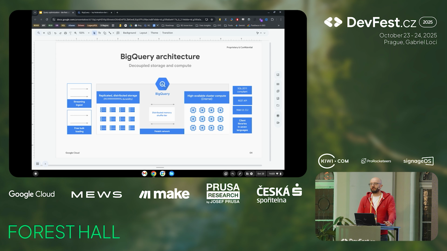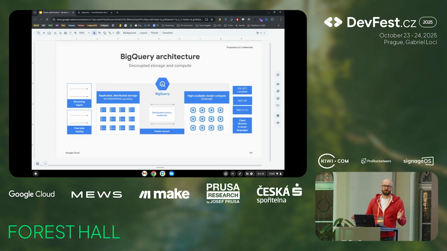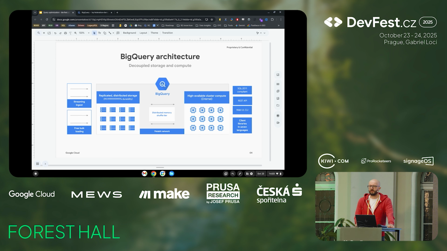Right. Generally, there are 2 things that you need to know about BigQuery. One, BigQuery you probably all know. This is the data warehouse provided by Google, built by Google. About 20 years ago it was mainly built for our internal purposes, but then we published it, and it is available in Google Cloud today.